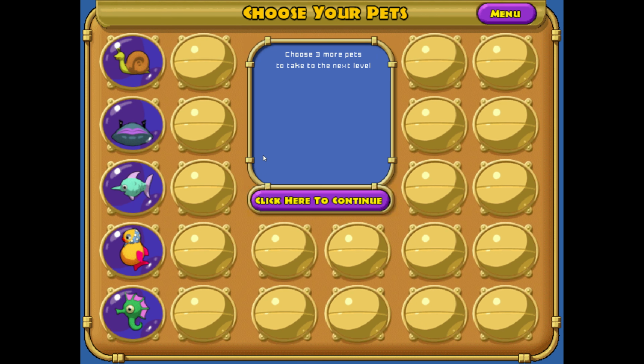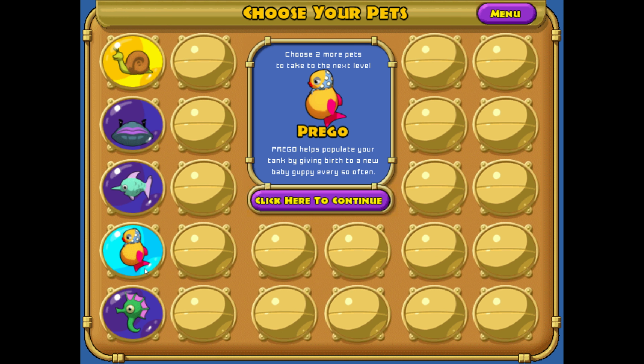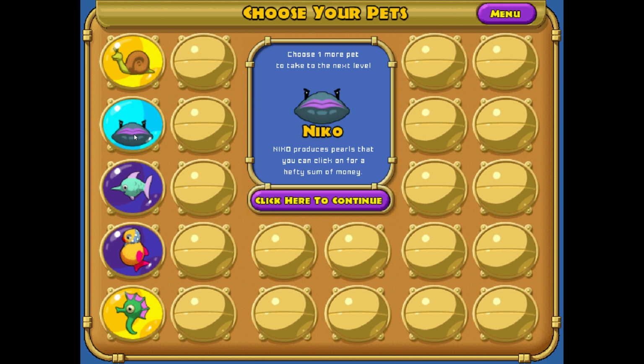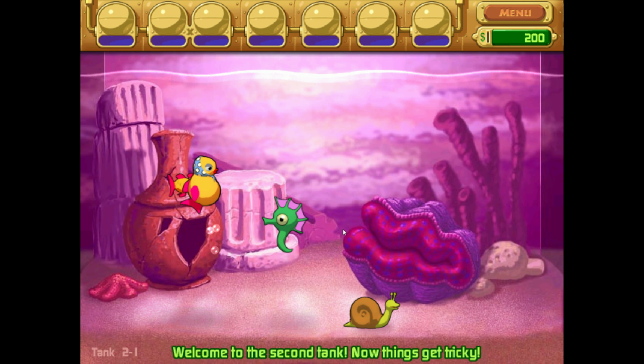Alright, so let's choose our 3 pets. We probably want to go with the snail this time. Zorf, let's try Zorf, and let's do Prego. Alright, let's get these guys started.